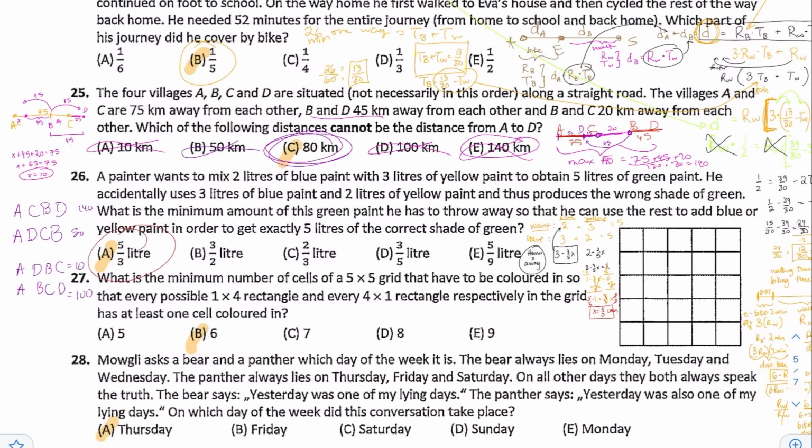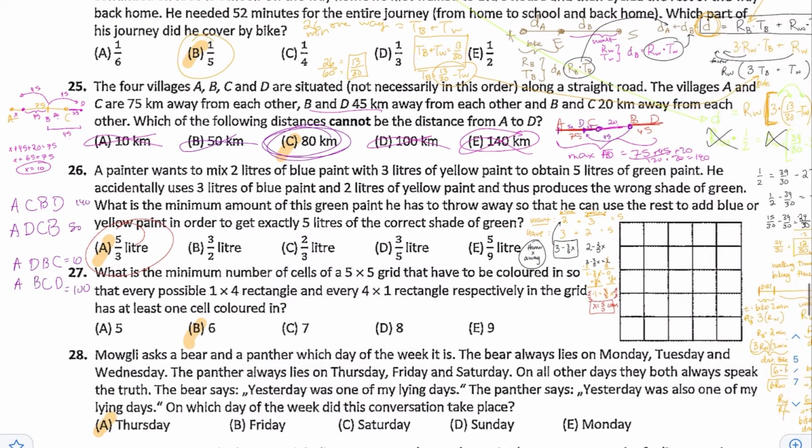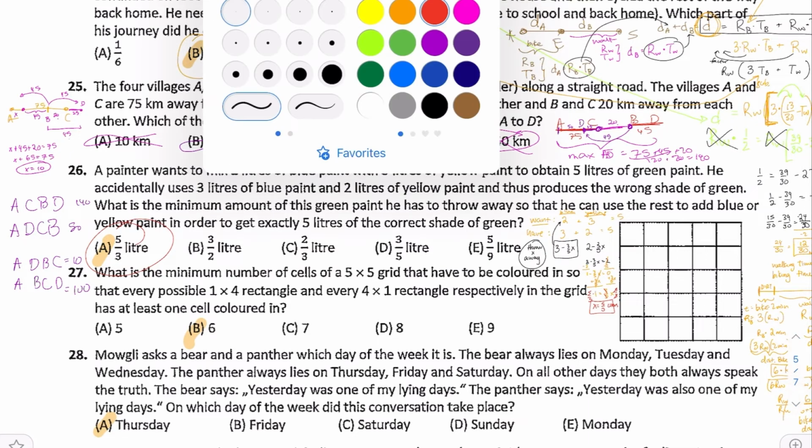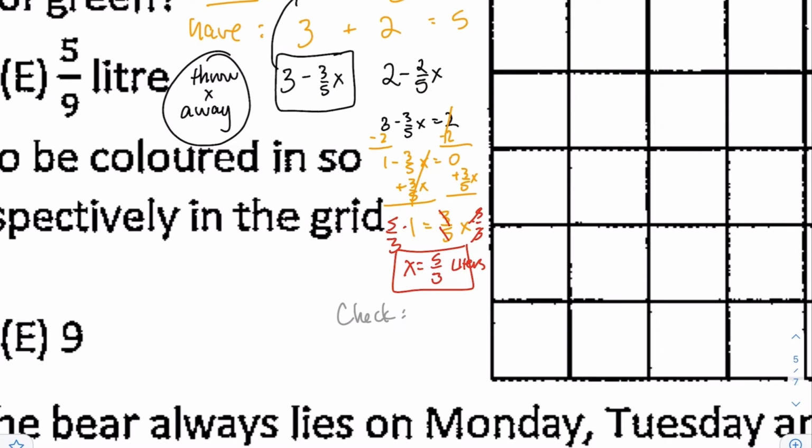And that's choice A. So that means if you throw away 5/3 liters, of which 60% was blue, 20% was yellow, and you add all of that as yellow, you would actually get back to the ratio of 2 to 3, green to yellow. So you can check your work by checking the yellow ratio. So if X is equal to 5 over 3 liters, and yellow was 40% of this, so 40%, or write this as 2/5.